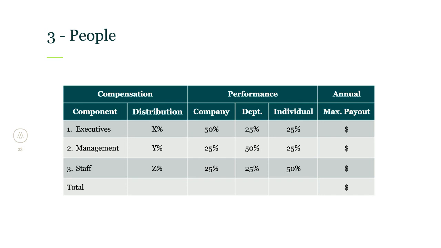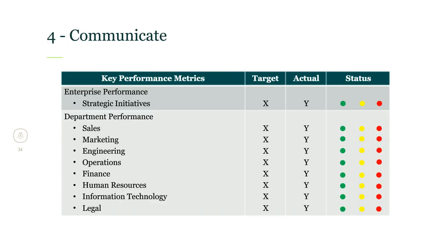So last couple points here, if I can get this to move forward. Communication. So this is just tying back to think of targets and now just what's the actual performance. So if we're able to define in each function within our organization what type of performance we need to accomplish at a strategic level, think of kind of an executive dashboard, not tens or hundreds of metrics, but handfuls of metrics at the most, being able to communicate where are we during the course of the year and the actual, the classic green, yellow, red. In organizations who do this well, just think of a classic all-hands meeting where you put up a dashboard of key metrics, and here's where we are today.